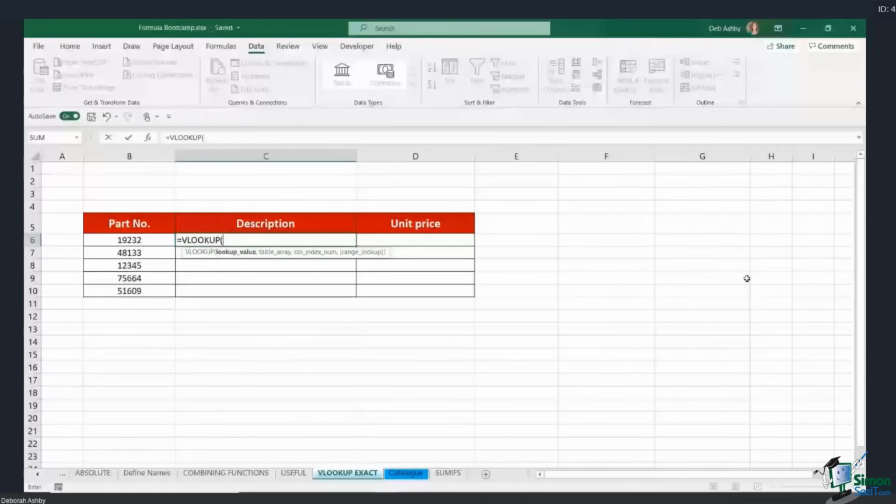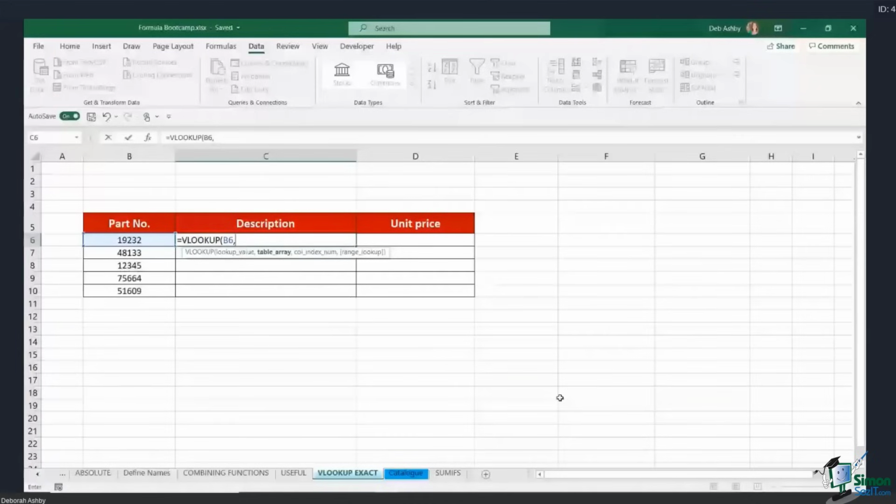Look at the arguments below, quite a few of them for this formula, but don't fear, it's straightforward. The first argument, lookup value. What do I want to look up? I want to look up the piece of information that's common between the two tables, which is going to be the part number, cell B6. Comma moves us on to the next argument. It's saying, okay, where do you want me to look up this part number? What is the table? What's the table array?